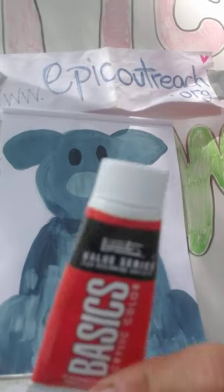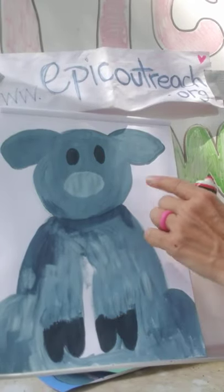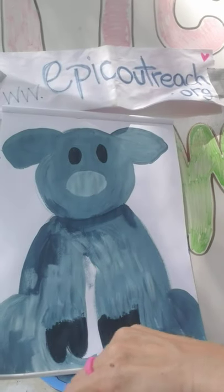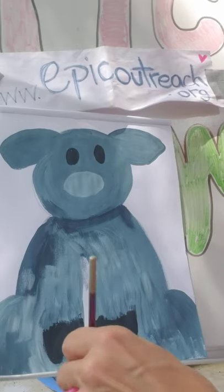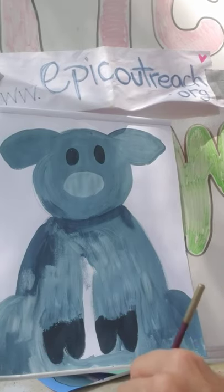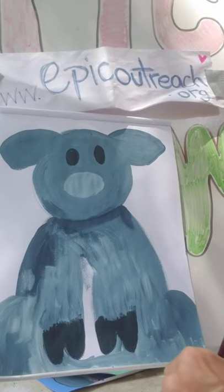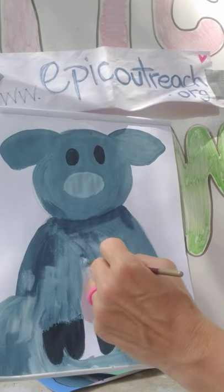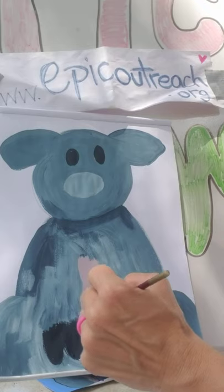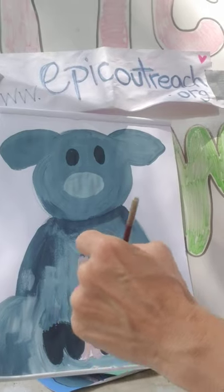Now I'm going to use a little bit of red paint — just a little because I'm going to paint this part pink. I'll give his little ears some pink highlights. I don't need a lot because I don't want it to be bright red. I'm adding the pink without cleaning my brush, just using the gray that was on there and mixing it in because I want it all to blend together. I don't mind it being a little gray with the pink. We're going to splotch it in and come up between his feet that we just painted black.